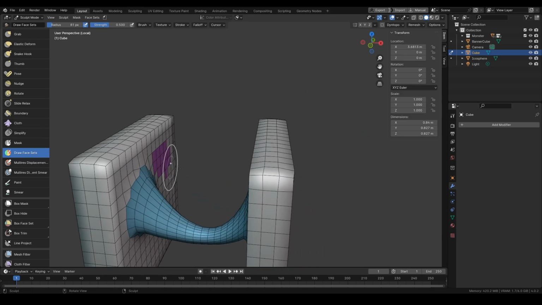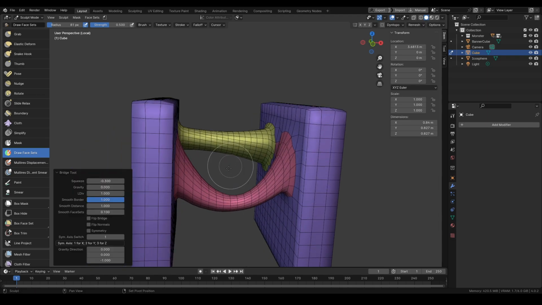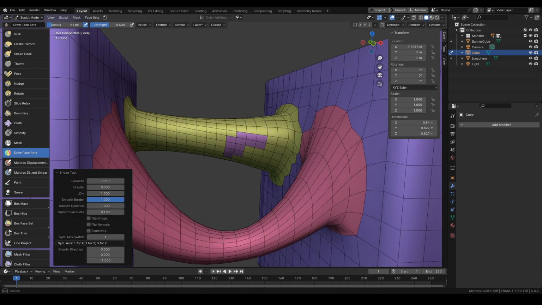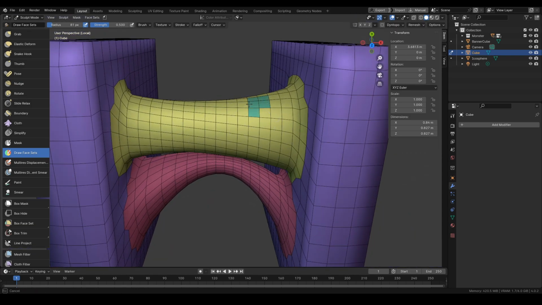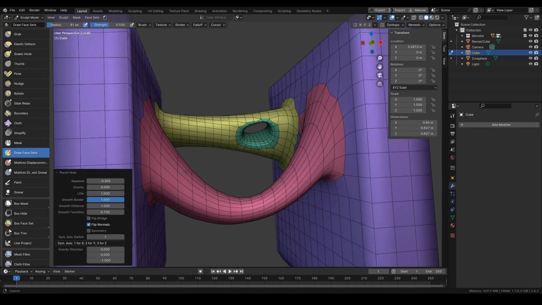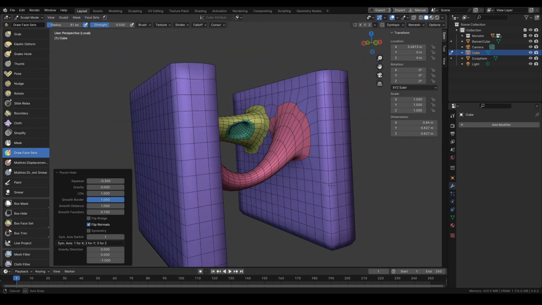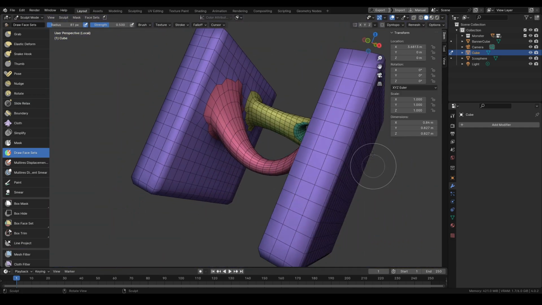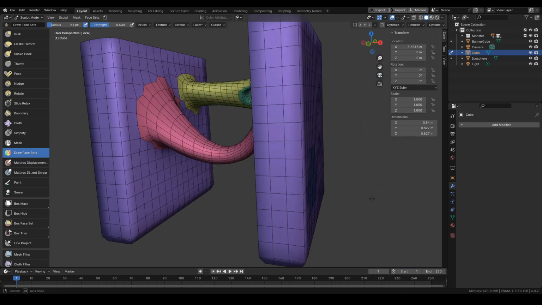You'll see it's very fast, it's very pleasant to work with. I would especially like to show you the use case of the smooth facets, because it is useful in cases like that when you want to create a gap in the mesh.